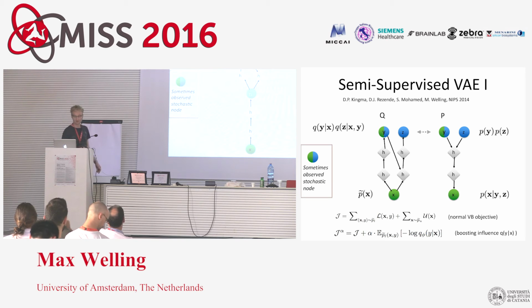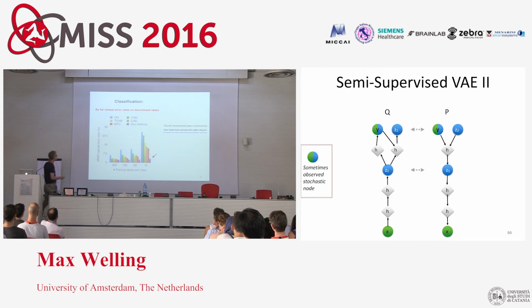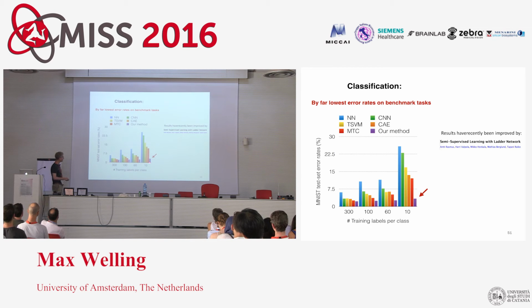Well, we looked at some other architecture, so you can really plug and play. These are just neural network deterministic layers, but you can put in some stochastic nodes at arbitrary positions, at different layers. We applied this to a semi-supervised learning method, where these are some other methods, and this is error, so you want it to be low. You see that especially when the number of labeled examples is very small, this method shines because it's modeling the input distribution.